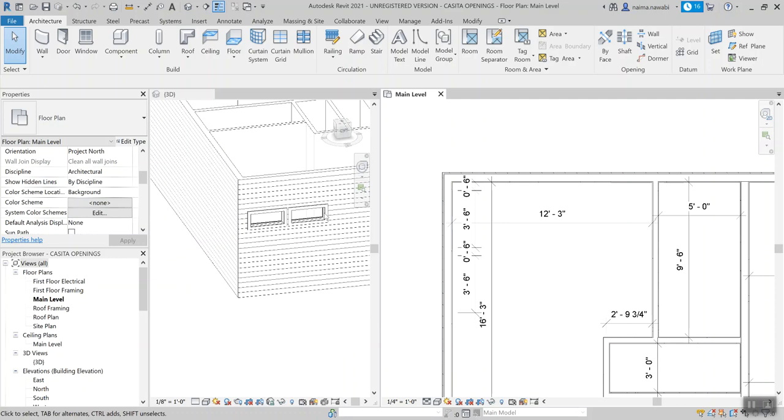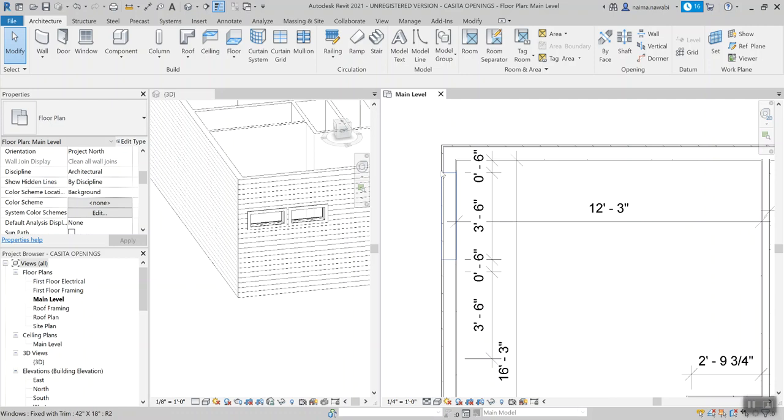And then later on in the semester, when we know how to do detail lines, you'll learn how to come in and draw dashed lines here. We use dashed lines to indicate things that are above and below. So that includes things like cabinets, dishwashers, any sort of ceiling details that we want to show. But that's where those above and below lines come in.